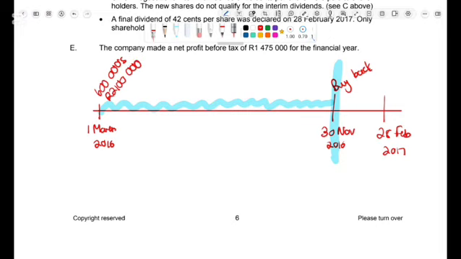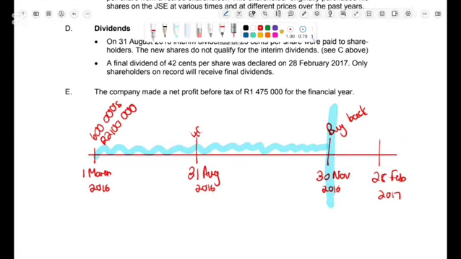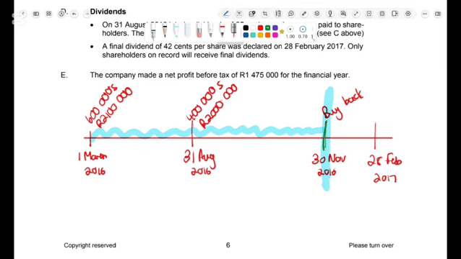And then we also went and issued some shares on the 31st of August, right? How many shares did I issue on the 31st of August? It was 400,000 shares. And how much did I get for those shares? I got 2 million rands for them. So we can see that by the date of the buyback, the 30th of November 2016, I had these shares here and these shares here. Because these were my shares in issue by the time the buyback happened, I need to go and find the average price of those shares, right?